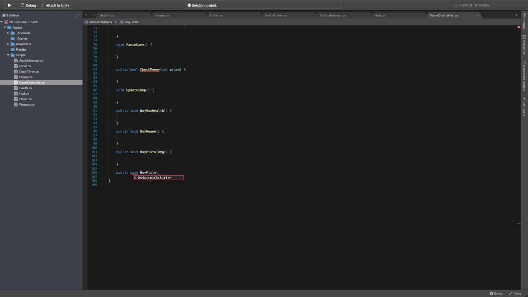Almost there. Public void Restart, and lastly public void QuitGame. So these will be all of the different functions we'll have in the game controller.